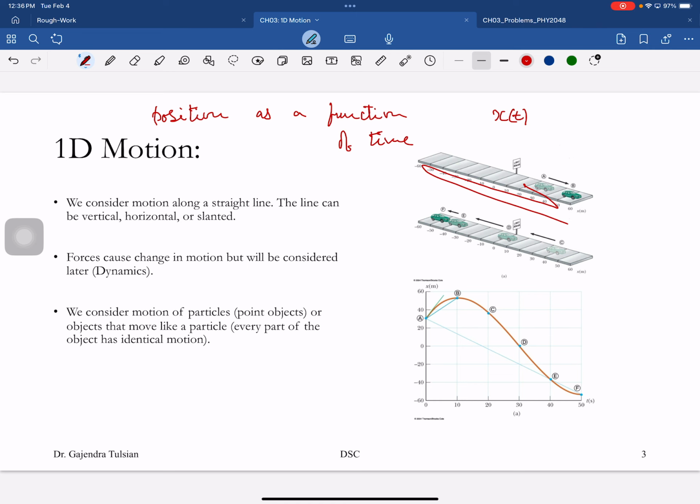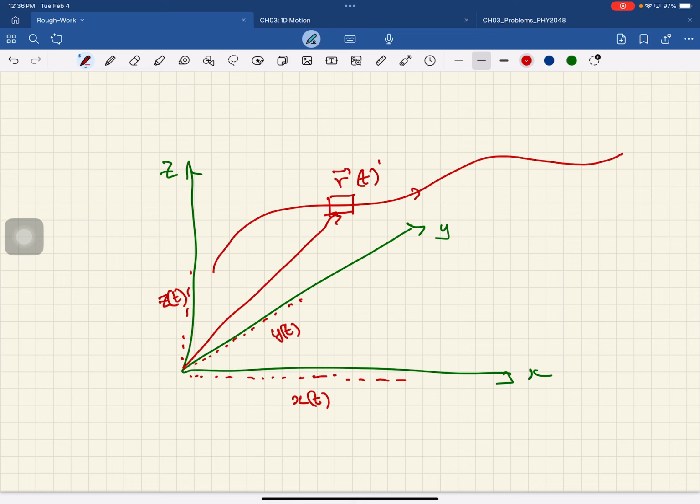So, for instance, here's the three-dimensional position vector as a function of time, and I've already given that to you. There is the x-coordinate as a function of time, and the y-coordinate as a function of time. This is what we want. When we ask for a description of a motion, that's what we want. Once you have that, then you can calculate all kinds of stuff that you're interested in about the motion.